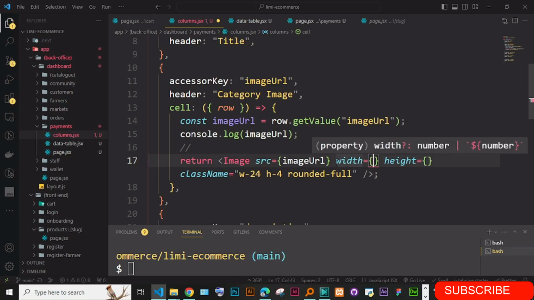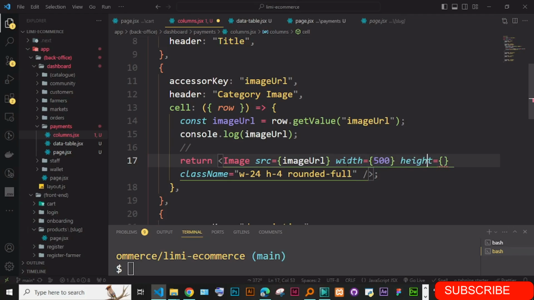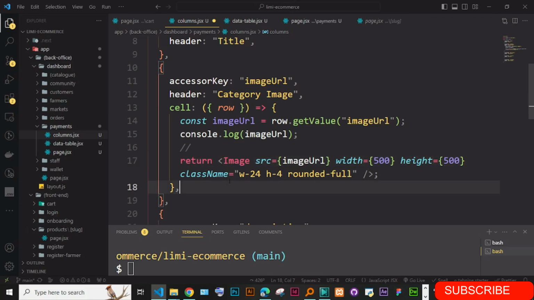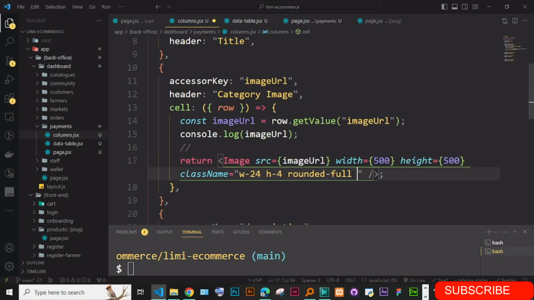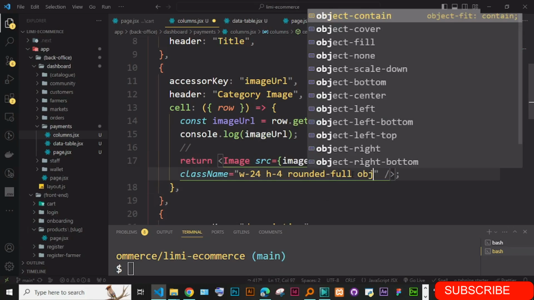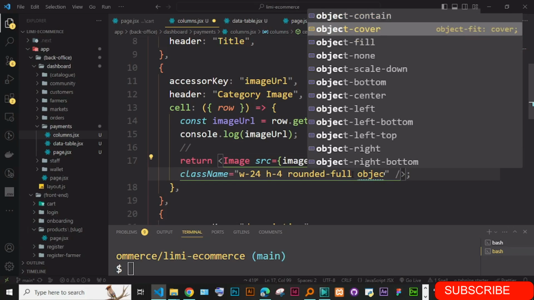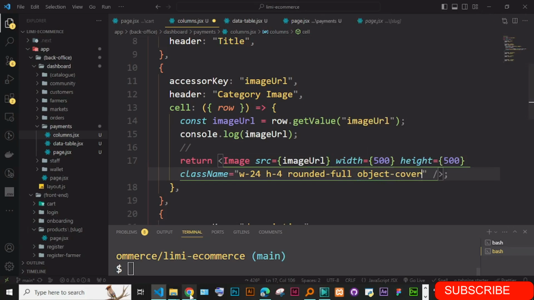I don't know the image sizes, but let's put 500 on both and see what happens. And you can also give it object fit, so you could say object cover, so that it fits in really well.